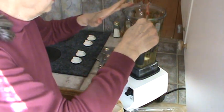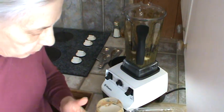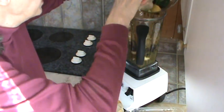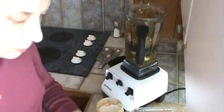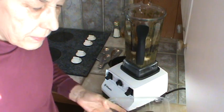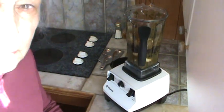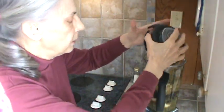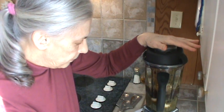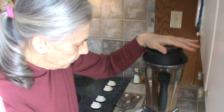I was so happy to get that recliner finished. Boy, that's been the hardest thing I have ever recovered. Ever. This stuff is somewhat thawed out. And I use those dates to sweeten the smoothie. We're going shopping today, and I'm going to go get my mammogram. I'll talk to you a minute about that. Let me just turn this on and get it going a little bit — I'll put the rest of the water in. We'll just leave that and let it thaw out a little more.